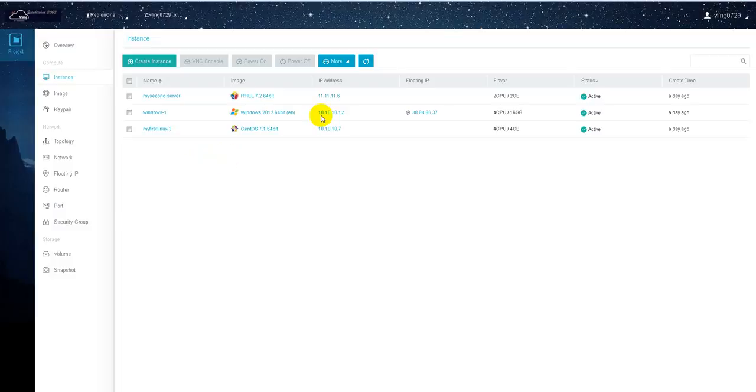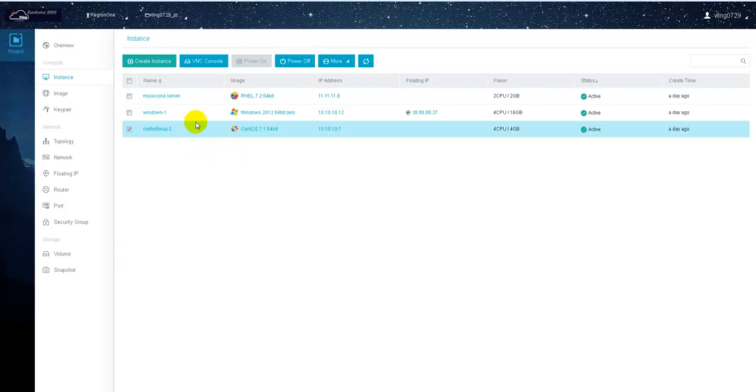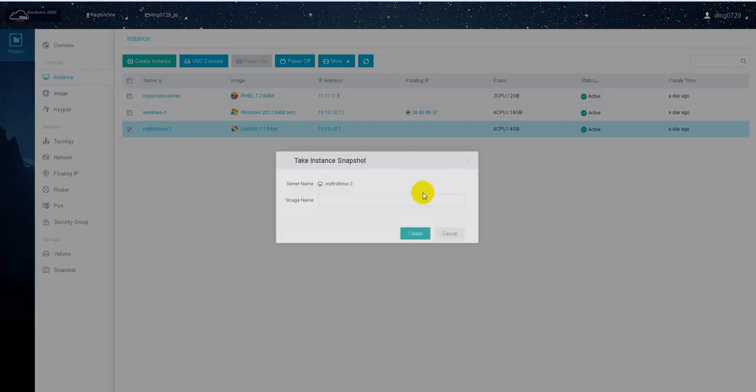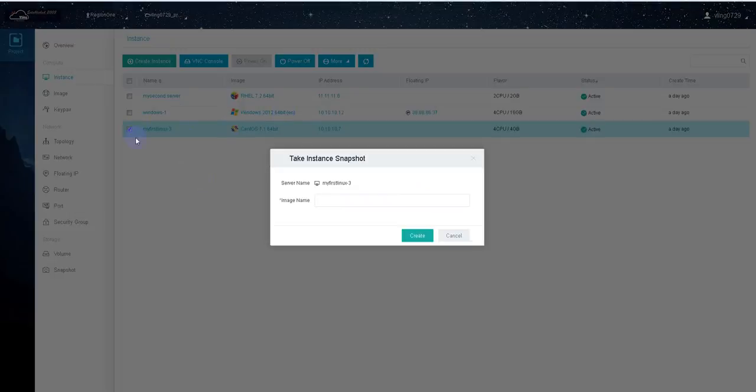Now, when you finish this server and the setup, you probably need to take an instance snapshot, which means a copy of the C drive. If the C drive is 20 gig, then the copy will be 20 gig. If the C drive is 30 gig, the copy will be 30 gig. And remember, it will take some space, so there is a cost on it. However, it's not too much, probably $1 or $2 a month.